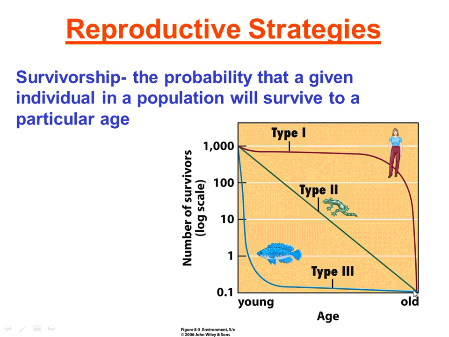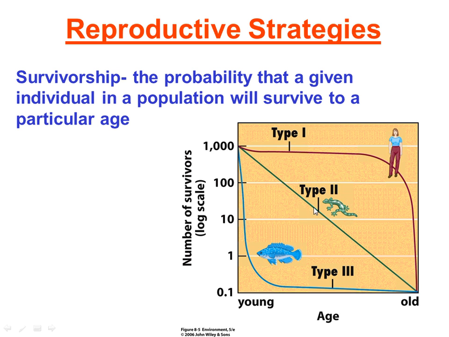And then type 2, you can see here, it's kind of not understood as well as the other two types, but basically the probability is always the same that the animal is going to die. The age is not going to affect the survivorship of an organism in type 2. And so some ecologists will put different types of lizards into type 2. So it doesn't matter how old they are, they just have the same chance of dying throughout their life.